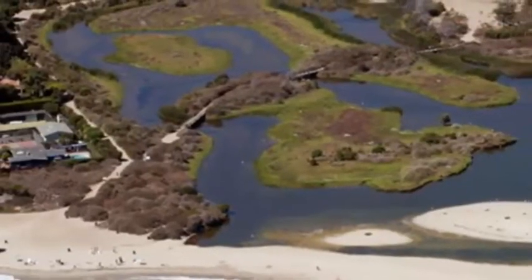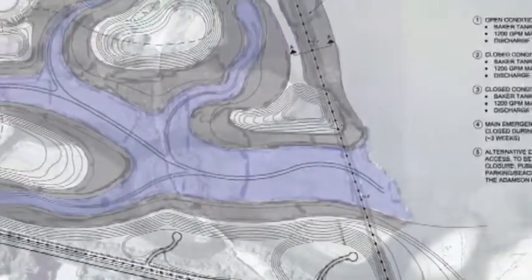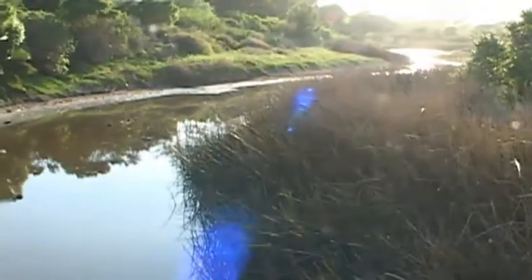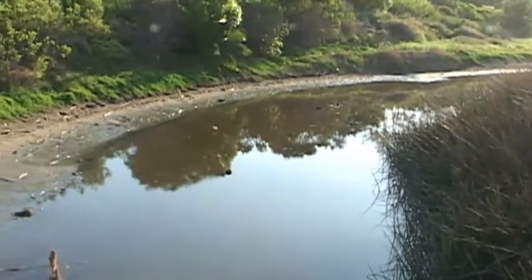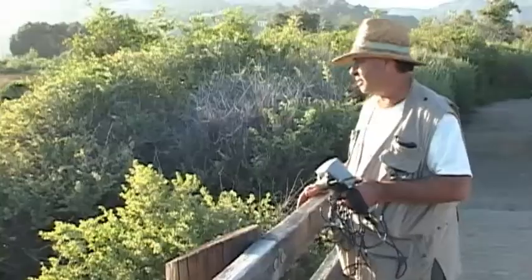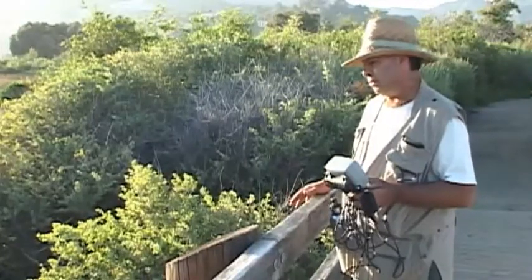The final plan will, instead of 3 small channels, have 1 large channel about 60 feet wide. That will allow greater volumes of water flowing at greater velocities up and down the channel with the tides. So we'll have better opportunities to scour out the anoxic mud that's accumulated on the bottom. This channel, at low tide, has virtually no water and no circulation.